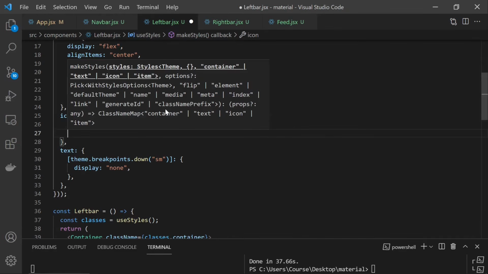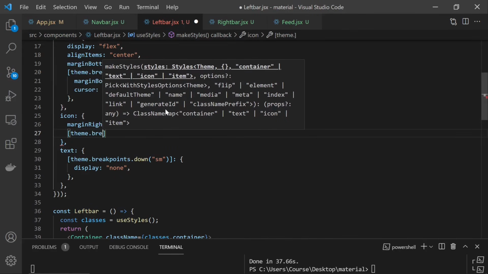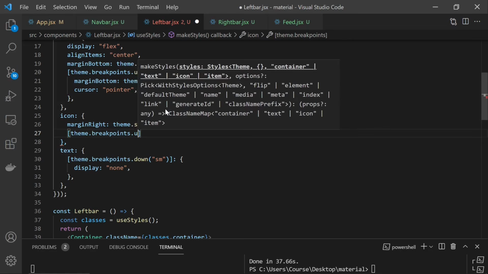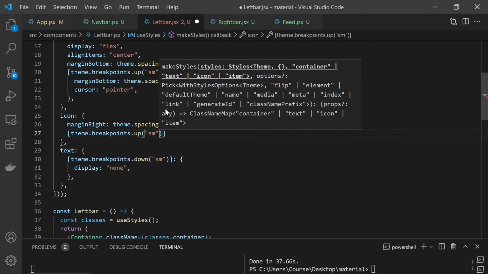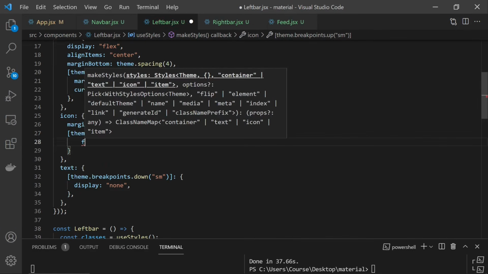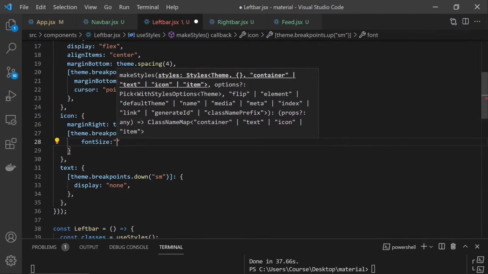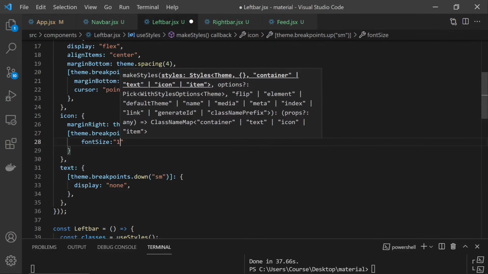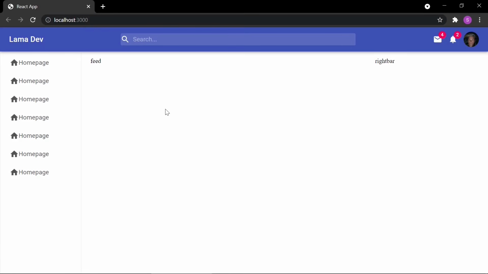And after that, I'm going to use my breakpoints. Theme breakpoints. If it's bigger than small, it's going to be font size 18 pixels, for example. Okay, it's better, I think.